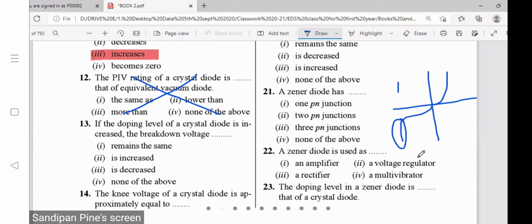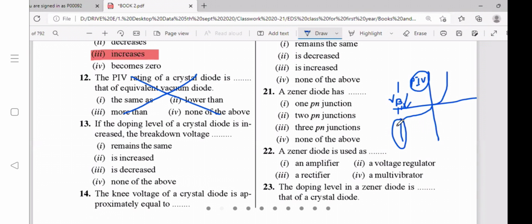मतलब यहाँ पे डायोड खराब हो जाता है, तो खराब होने का this is called breakdown voltage VB. खराब होने का just पहले this voltage को बोलते हैं PIV. PIV means peak inverse voltage at reverse bias. How much voltage a diode can tolerate? कितना ये सह सकता है, उसके बाद ही खराब हो जाएगा. So it depends on doping.